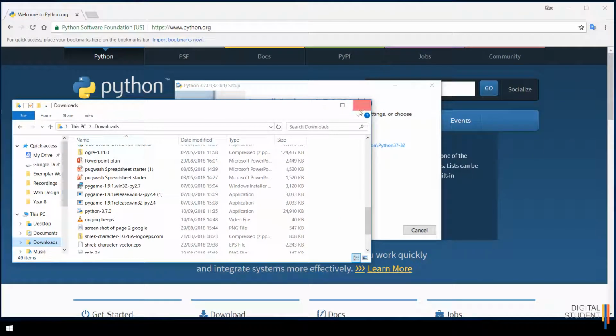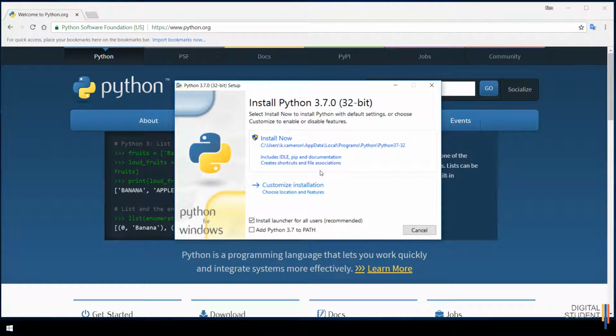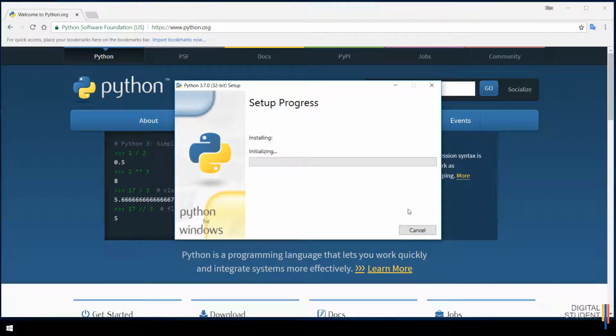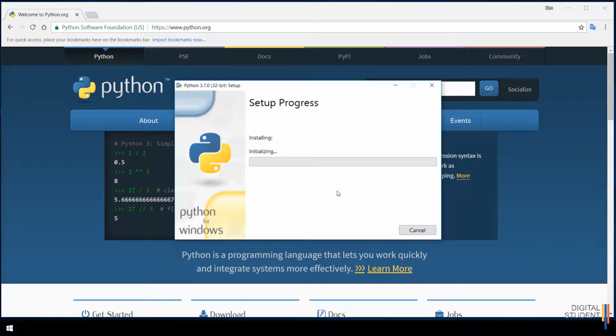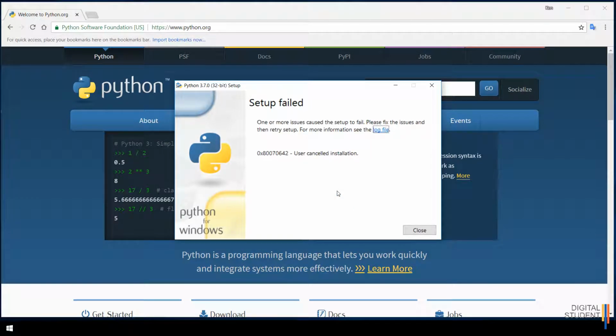And you can just click on it or double click on it and it will bring up this page. So how do you want to install it? Just install the normal one and then just carry on. Just say no for a second and cancel it. I don't want to install that because I've already got it installed. But that's what you would do. You just follow the steps and you'd go through it, okay?